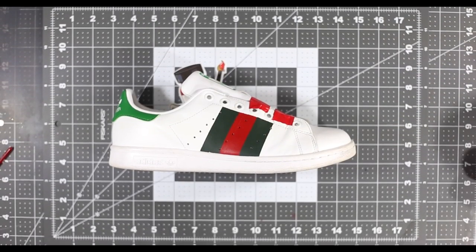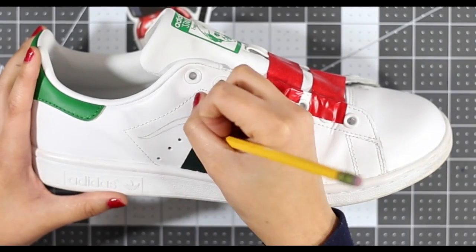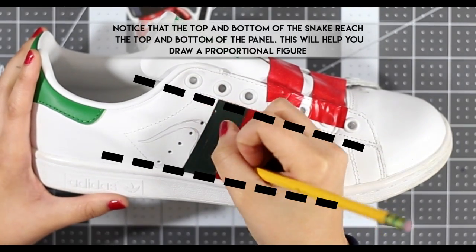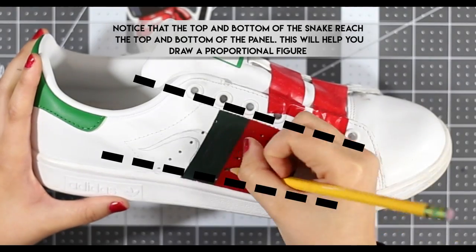So this next step is going to make or break your custom. This is the most important part, and it's extremely important to make sure that you take your time and do your best drawing out the snake. You want to make sure that it's the right size and make sure that it's centered.